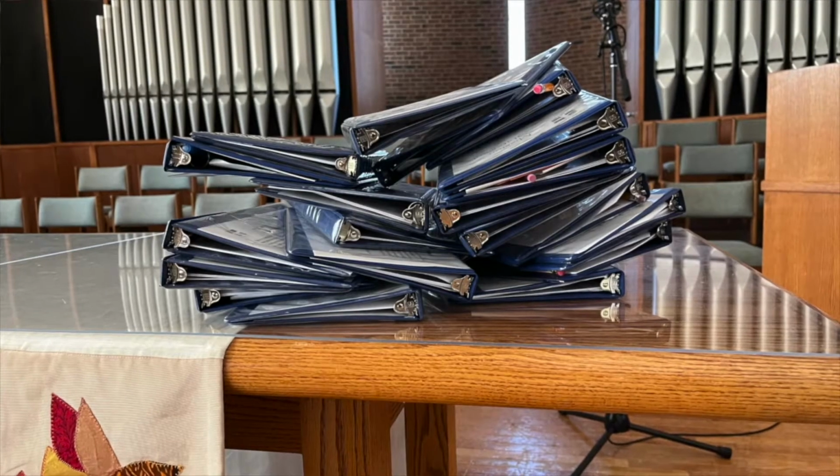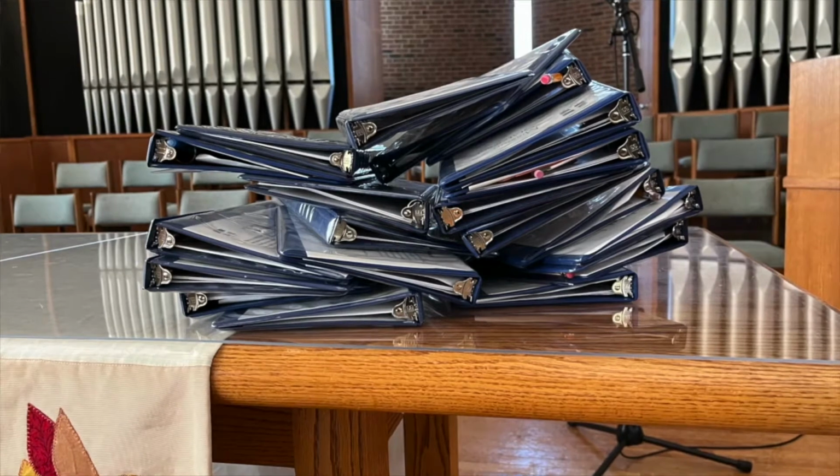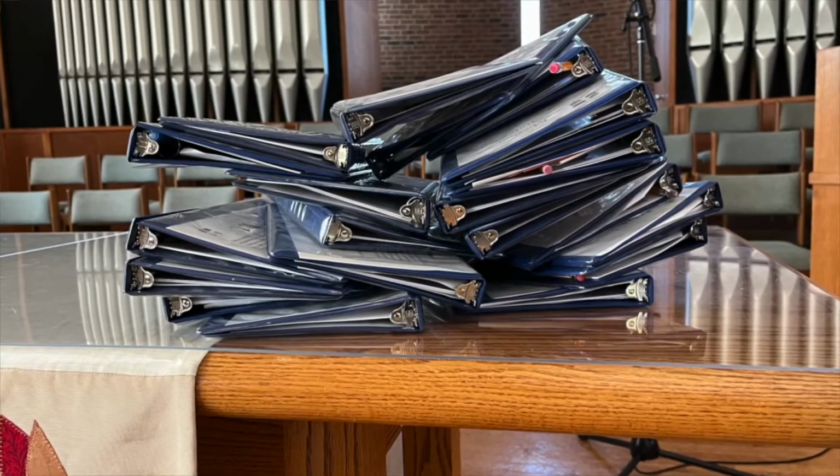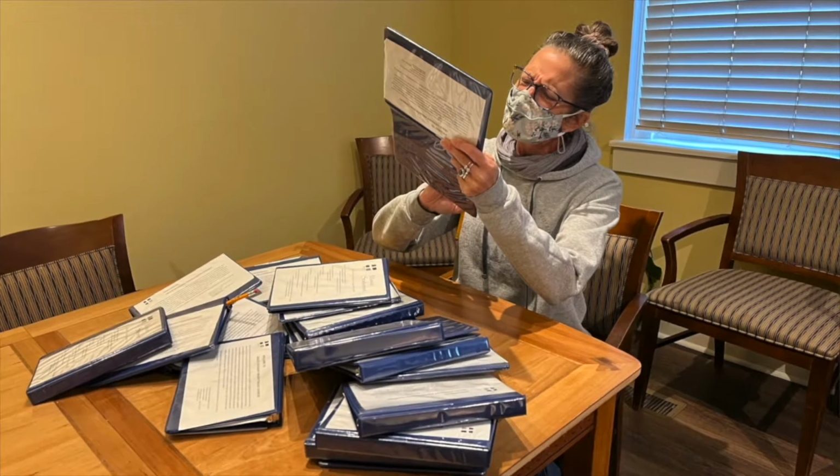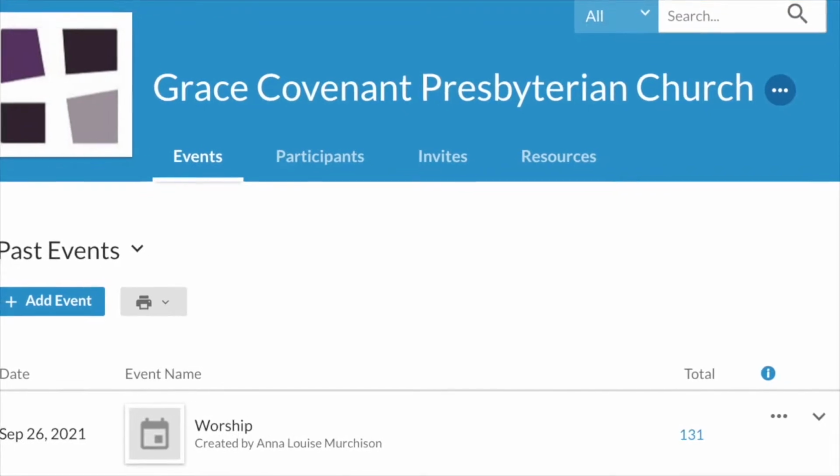First, now that many of us are worshiping online, Realm is taking the place of the pew pad. Realm is now how we know who is worshiping with us. In fact, for church staff, it makes life a lot easier and it wastes less paper than the pew pads. Before every Sunday or after every Sunday, Anna Louise in our office would have to tear out every sheet of paper that was marked on a pew pad, and then she would have to decipher everyone's handwriting. Now, through Realm, attendance gets marked and it gets stored automatically through the Realm software.